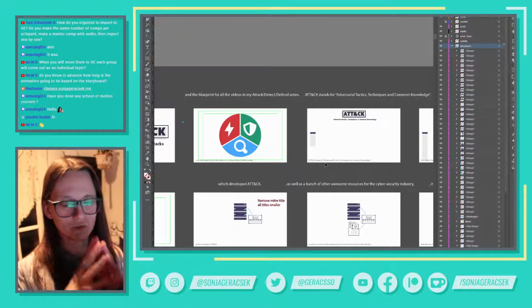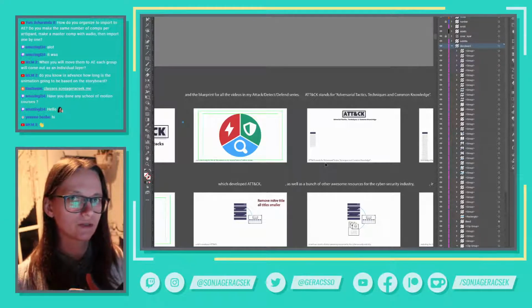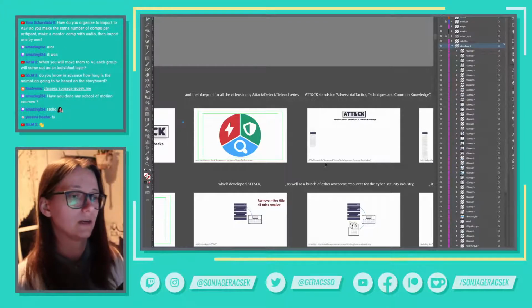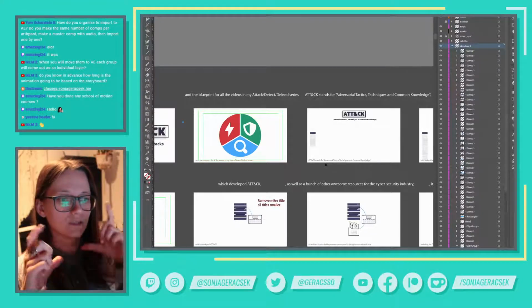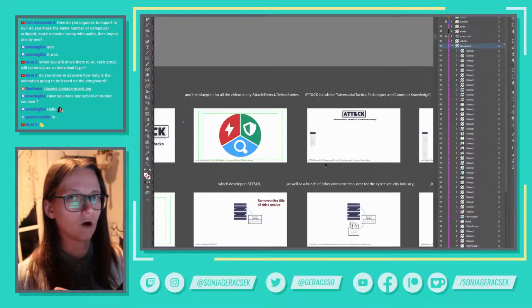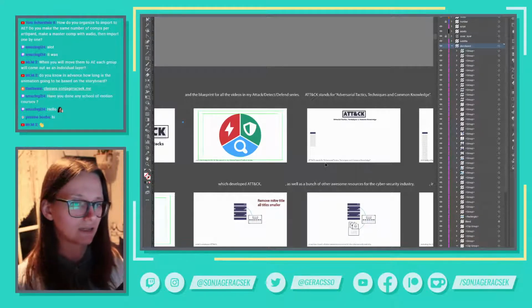That Illustrator file, which would hold all of the assets for one scene, would be imported into After Effects. That would then become the comp as a scene in After Effects. And so each Illustrator file that I set up as one scene will become a comp in After Effects. So they match by name and by assets together.